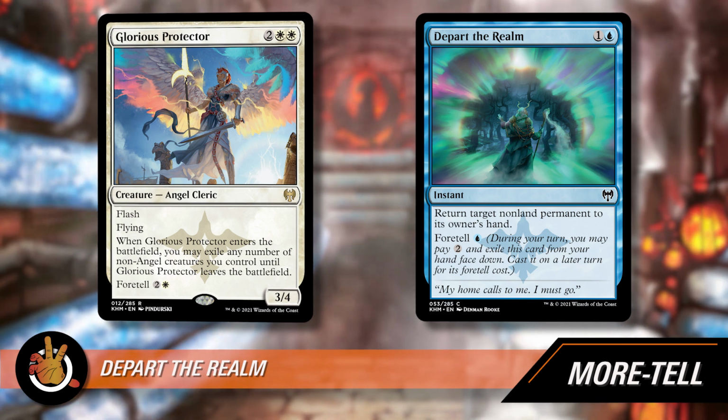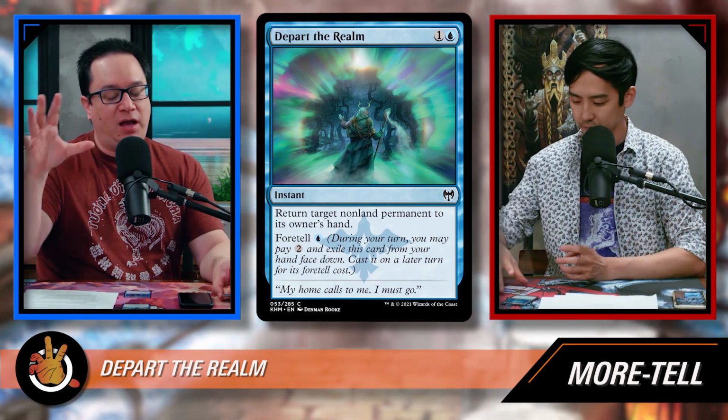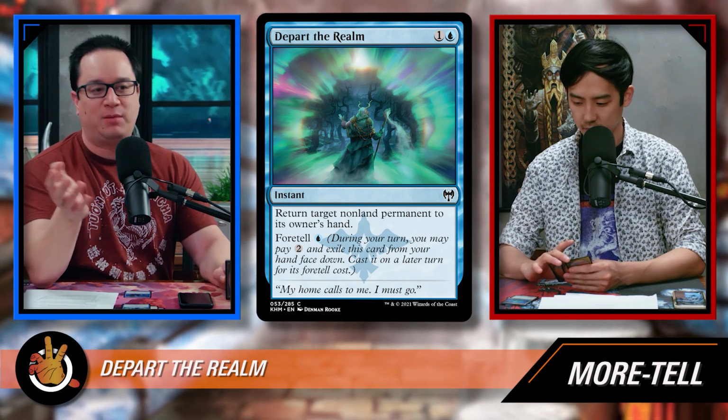And then the enter-the-battlefield effects if you do exile something with Glorious Protector that you want to come back. Right. So let's talk about the other foretell cards that exist in Kaldheim that don't come in this deck, that if you have them or have access to them, sure, you want to add them.